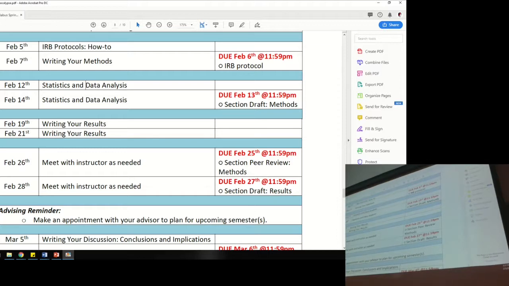So we do everything that we can to make sure that students can present. And like I said, I've handed in more than anybody else, and I've yet to hear of a student saying, oh, I got rejected by the URC. From what I've seen so far, looking at some of the work in discussions, I think everybody here will be able to make it to the URC. I think everybody here has very interesting projects that people would be very interested in hearing about at the URC as well.